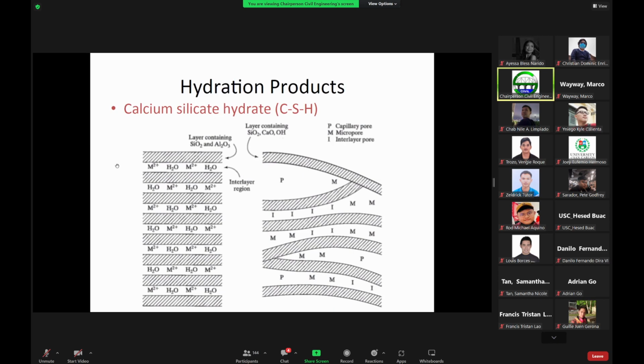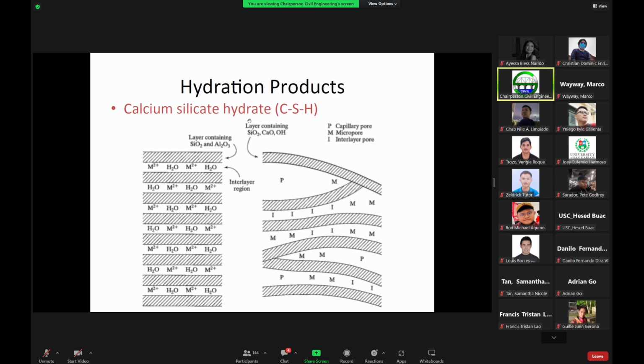at its microstructure. On the left here, you will see this is the structure of clay. Clay is a well crystallized mineral, so it has a layered structure. It's very organized, very orderly arranged. You've got the layer containing the silicates, and then you've got the interlayer region containing your water. So again, it's like a sandwich where the layers are well organized.